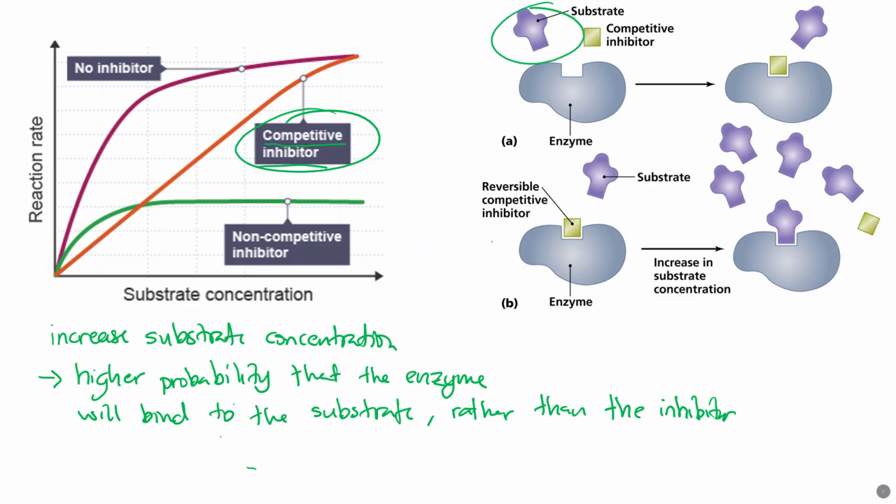This is the idea. So again, if there's equal amounts of substrates and competitive inhibitors, 50-50 chance that it will bind, as seen here. But if we increase the concentration of the substrate, there's a higher likelihood that it would bind to the active site rather than the inhibitor itself. There's no way to outcompete the non-competitive because once bound to the enzyme, it just makes the enzyme inactive. And this is the highest rate that would occur.